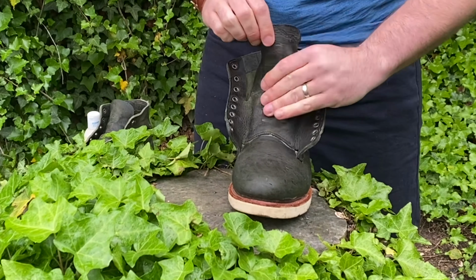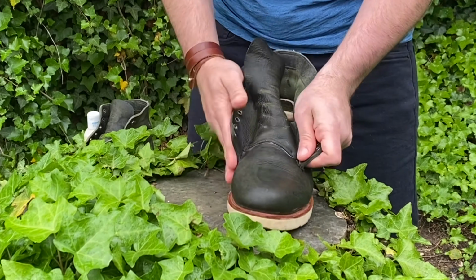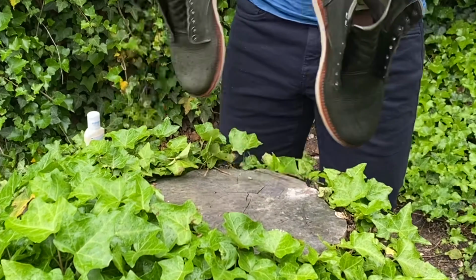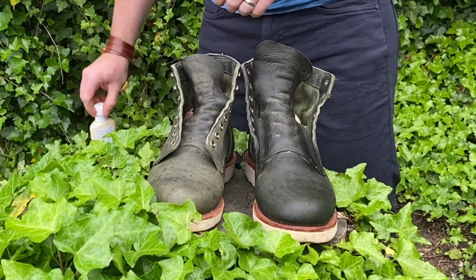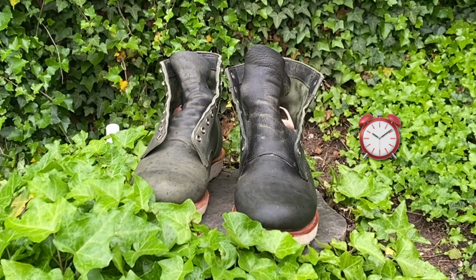Here we are finishing up with the left boot. As you can see, as I mentioned before, it will be darker initially, but you let it sit for about an hour and it will return to normal, mostly. All right, and here we go. Time to wait.